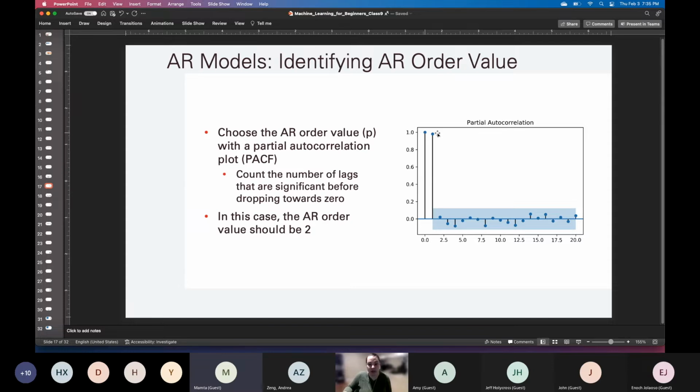We want to use an AR order of 2, meaning our predictors are yesterday and the day before. So it goes back 2 time periods for our forecasting, because it drops off to 0 basically after that second one. So the partial autocorrelation plot helps us identify the AR, or autoregressive, part of our model.